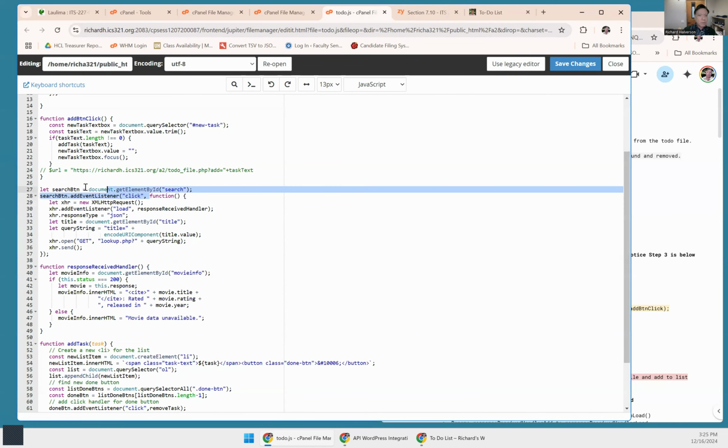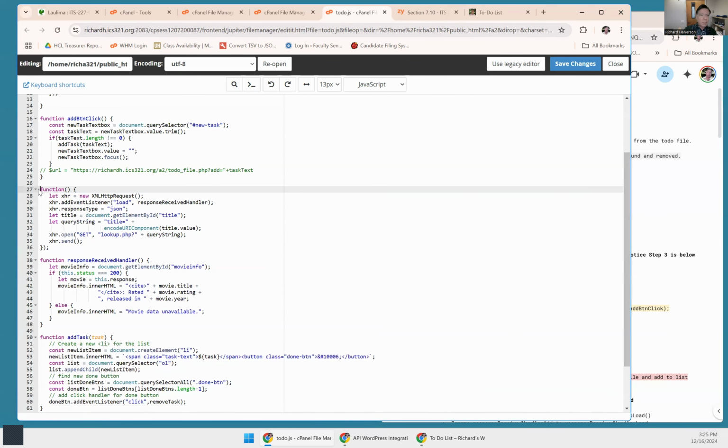So I'm just going to get rid of all this here. And it's going to be function todoAdd, and it's going to take a task name, something like that.